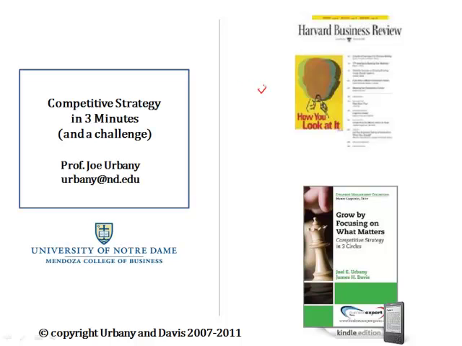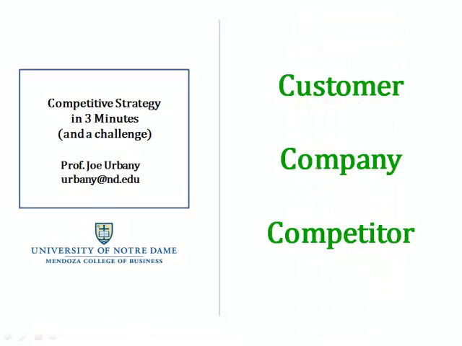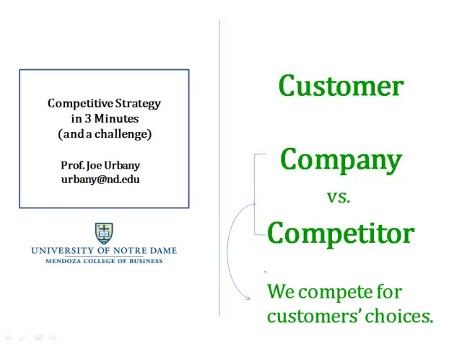Davis and I have written about the three-circle model in a brief piece in Harvard Business Review a few years back and in a book late last year. It's really three core concepts that cut across these frameworks: there are customers, there's the company or your organization, and there's competition. And we'd add to that the notion that competition in the marketplace is about competing for customers' choices.